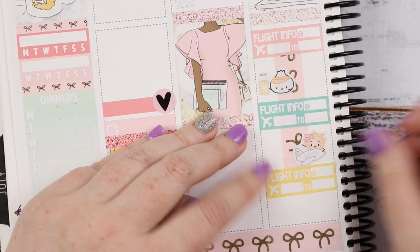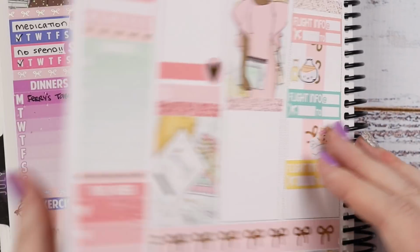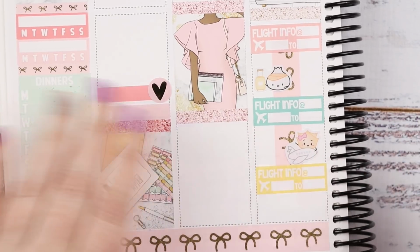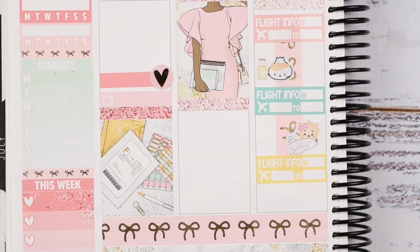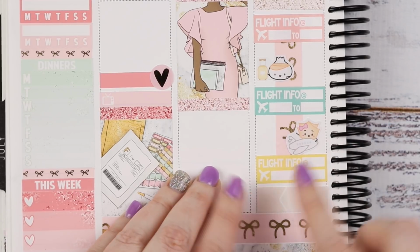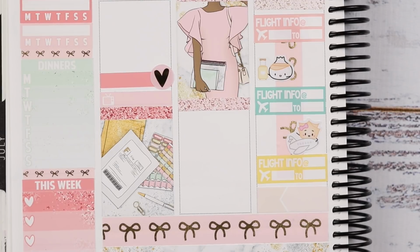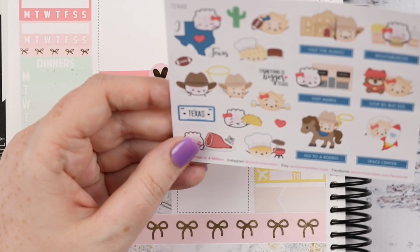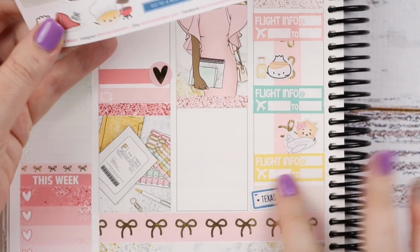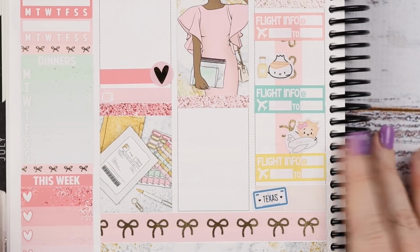It's hard when you want your spread just right. Such a big week. Alright, they're about as straight as I'm going to get it. And now we're going to be checking into a hotel. So I might just use one of the cream ones since we've used the other colors in the thing. And then what am I going to do for hotel? Maybe I can mark it with like the Texas plate. So like check in Texas.